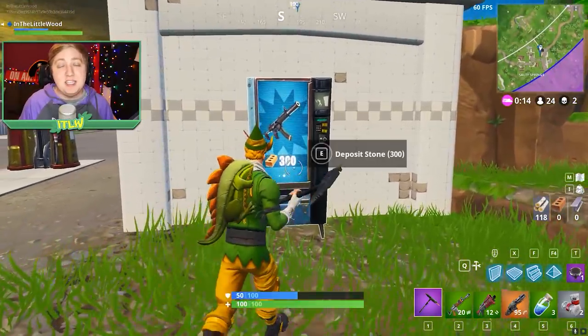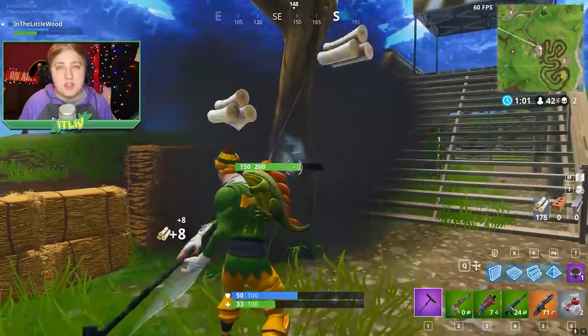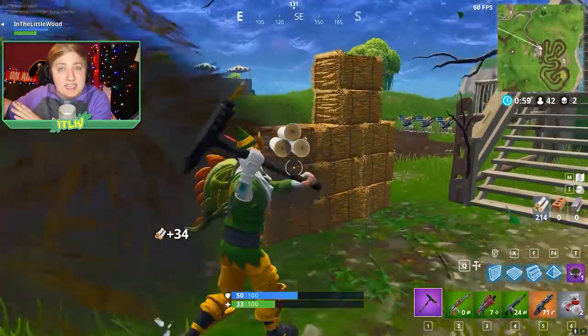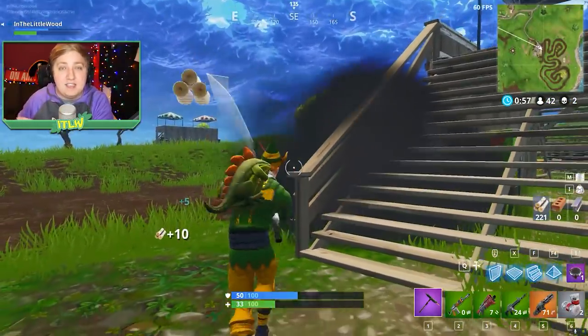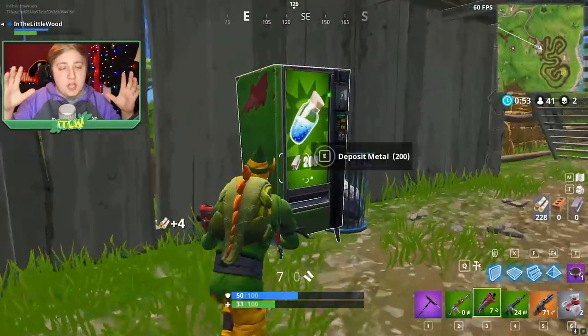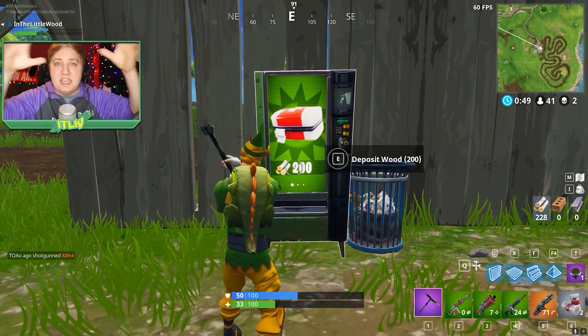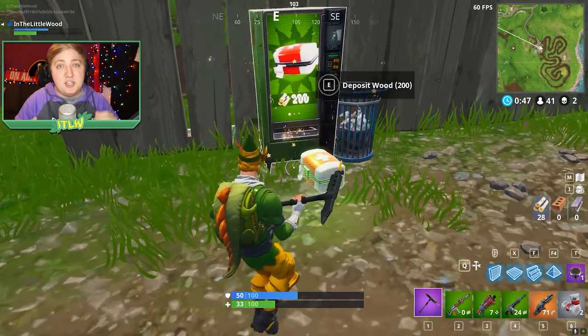The next one up is in Salty Springs. Number 8 I really like because it's slightly more hidden than some of the others. If you go all the way over to the eastern side of the map to where the racetrack is, it's very distinct on the map, so you won't miss it. It's just south of the Lonely Lodge. You want to go to the side of the racetrack where the house is, and then if you look beneath the stands or the bleachers, whatever you want to call them, there's a vending machine right there.